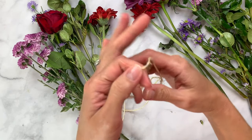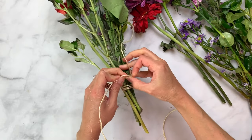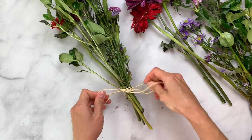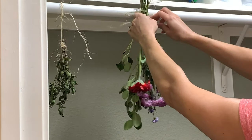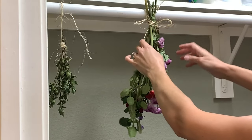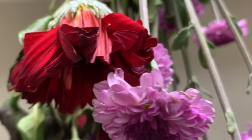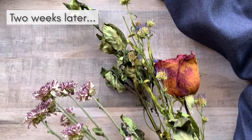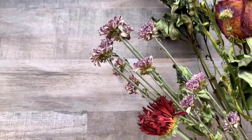Take some string or a rubber band to wrap the bundles of stems together, then hang them in a cool, dry, and dark place. I've got jute twine here — I like to put my flowers in the laundry room to dry, it's a lot more fun than actually doing laundry in there. I also have some mint drying here. When you're done drying, you can use hairspray or another type of fixative to help preserve your flowers — that's really it, it's so easy. A few weeks later: what I love about air drying is it has that vintage, romantic look. It is a little more yellow-toned — a great option for that French country or farmhouse look, especially for wreaths or swags.